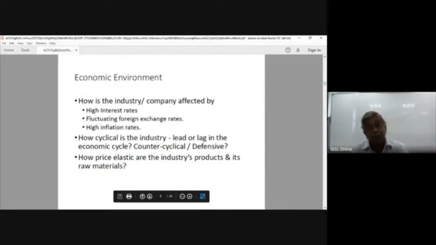The recession also may go for 2 or 3 years. Then again, it will generally come up. It will be recovery, and then boom. It will recover from the recession, and again after some time, boom. Sometimes the recession may continue further. It is depression. What will happen? The growth is negative growth. More and more companies will close down because of their inefficiency, and more and more people will be unemployed.